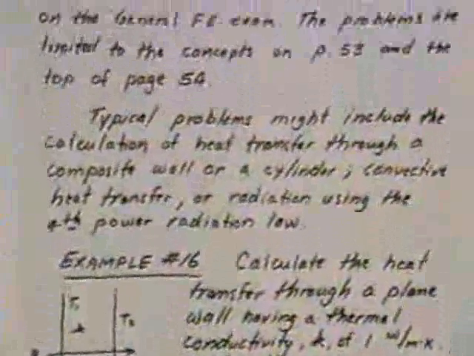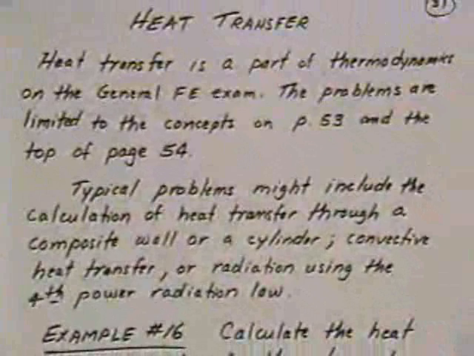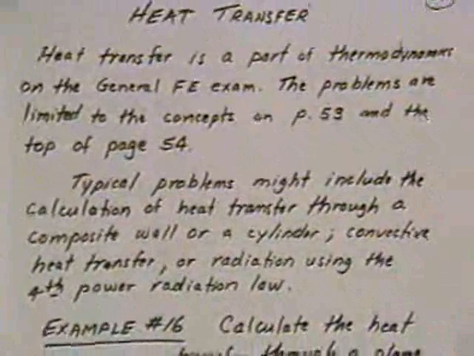The rest of the heat transfer sections included there are specifically for mechanical engineering students taking the PM mechanical exam, and chemical engineering students taking the PM chemical engineering exam. So if you're Chem E or ME and you're planning to take those exams in the afternoon, then you'll want to refer to the entire heat transfer section in the manual. However, if you're concerned only with the general exam, then you're responsible only for the heat transfer concepts on page 53 and the first column on page 54. This is just a repeat of what I said: heat transfer is part of thermo, and you're limited to pages 53 and 54.